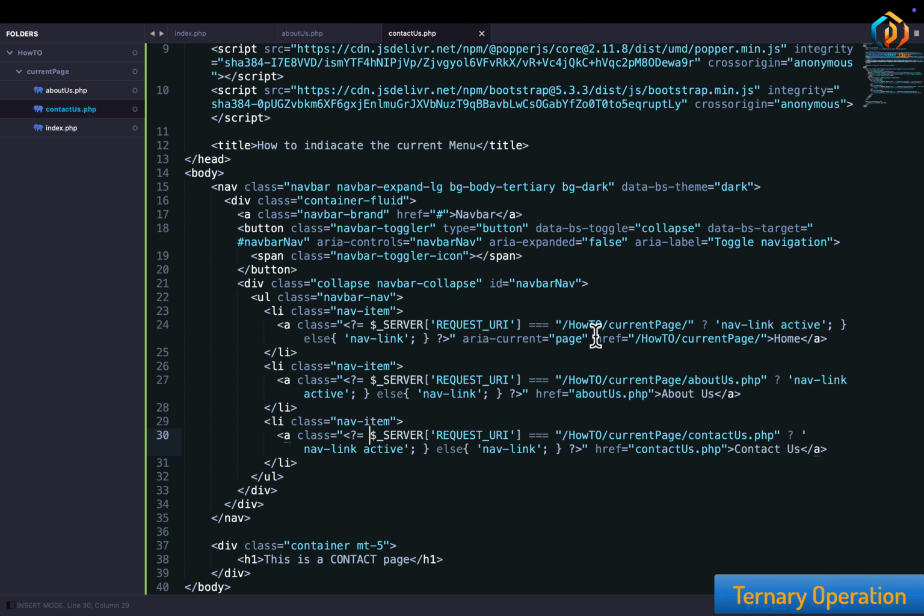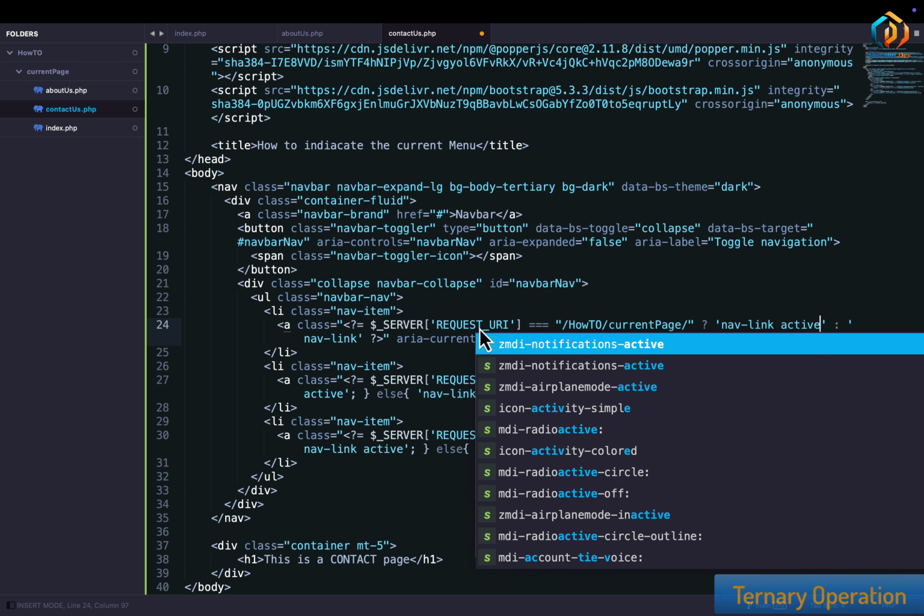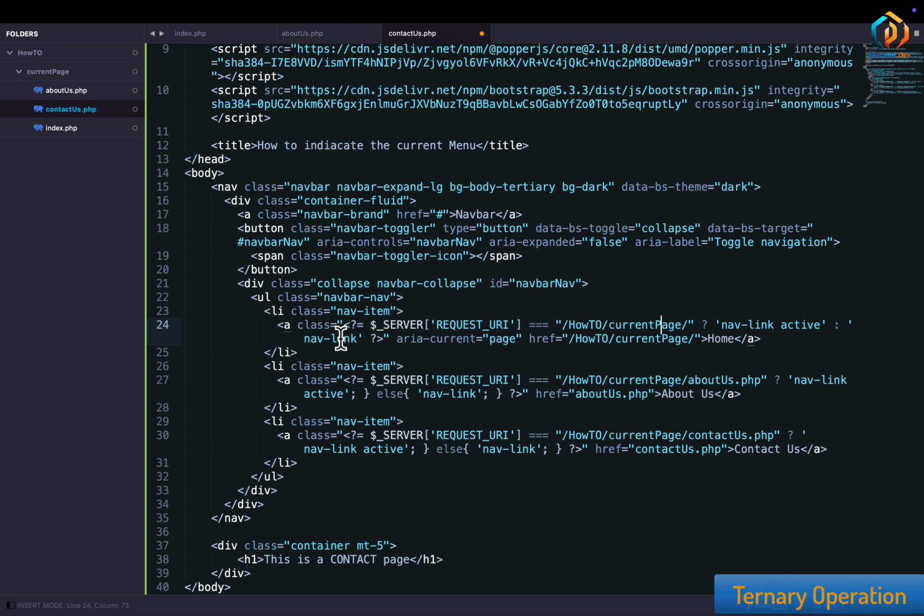The next to take care of is else. If we delete our else here, what we are going to need to replace the else statement with is also simple. It's just colon. We can replace else with colon, and we don't need this termination. So what we are saying here is, if this request URL equals this URL, then we are going to echo this class nav link and active. And else, if our request URL is not this, then we just need to echo this class without an active class. So that's how it's working.